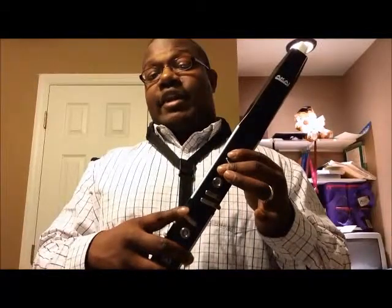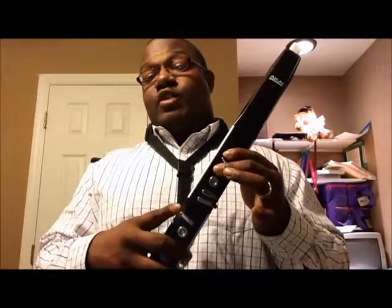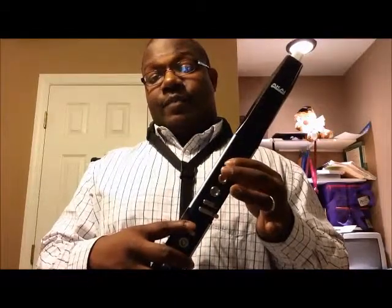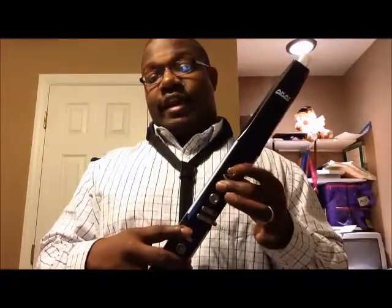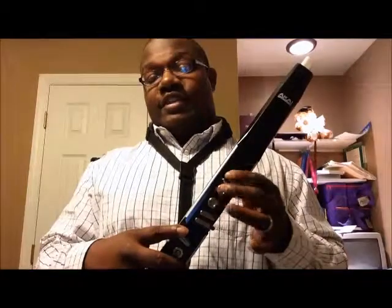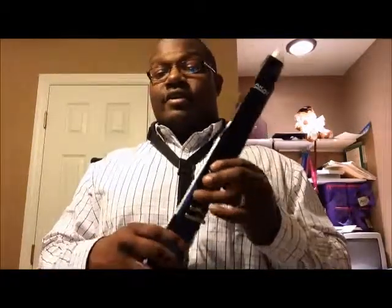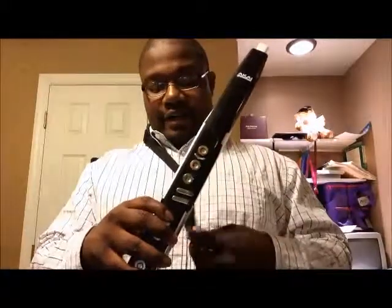Also, the good thing about it, not only can you use that for your B flat, but you also use that same key for your side C as well. So that cuts out that little blip that you get when saxophone players go from 1 to 2 between B and C. So that also cuts down on that.